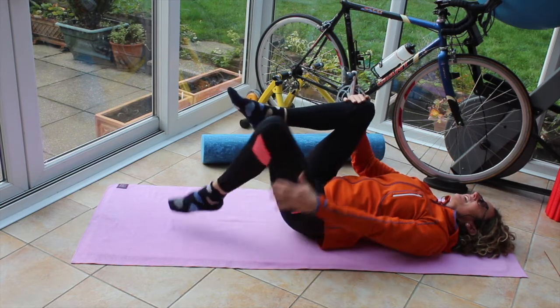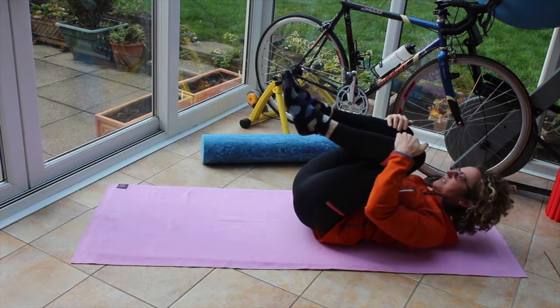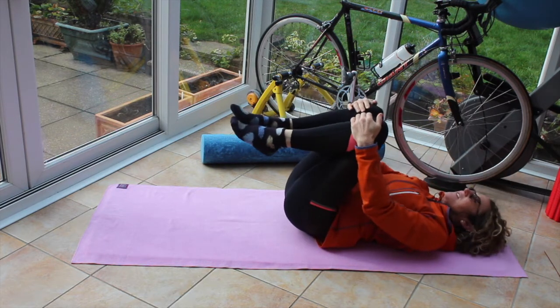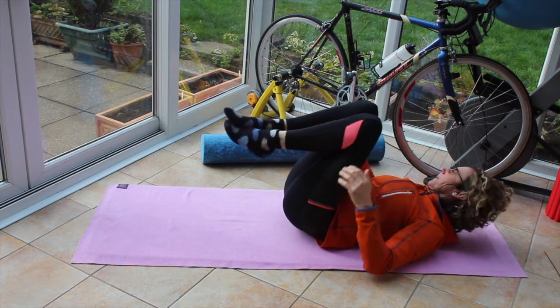Bring the right knee in, bring the left knee in, lift the tailbone up, bring the nose to the knees and release. Bring the nose to the knees and release. Bring the nose to the knees and release.